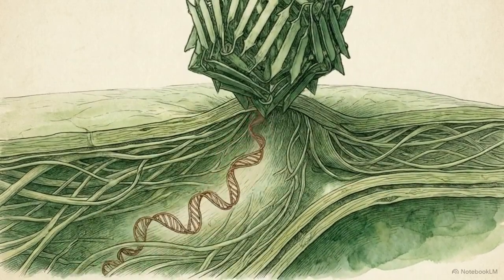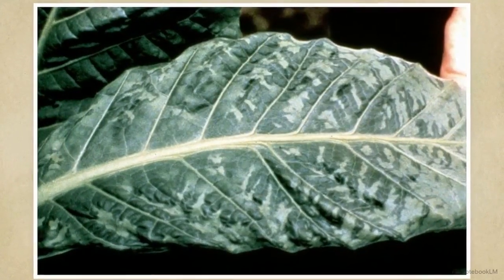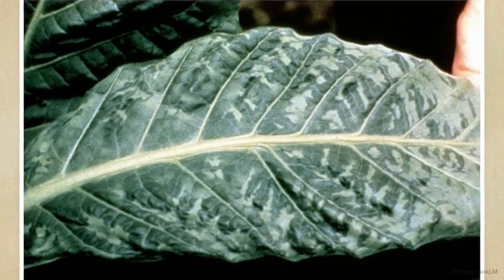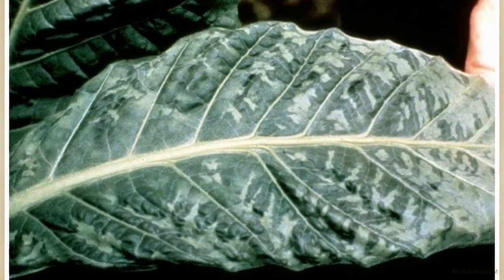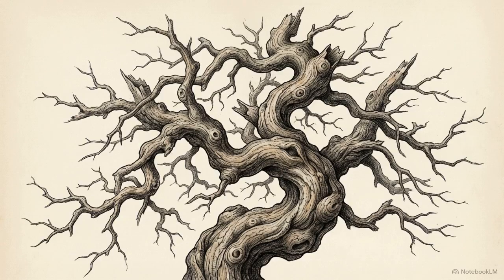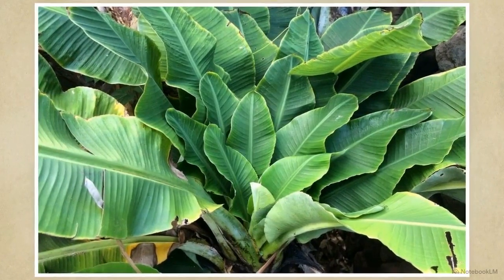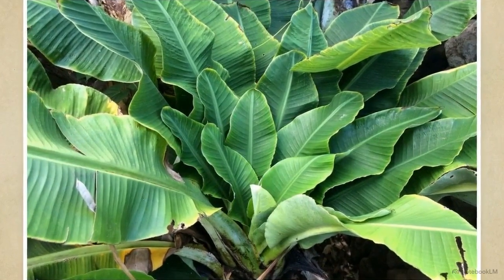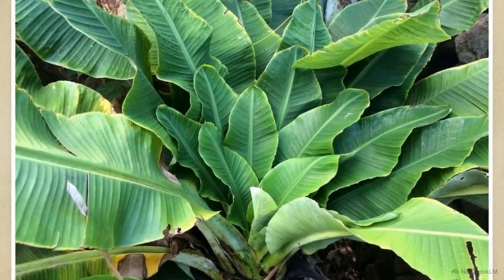massive agricultural losses. We see this with the tobacco mosaic virus, identifiable by the irregular, mottled patches draining the color from the leaf. Plant viruses also force severe structural deformations. The banana bunchy top virus, for instance, results in a choked, clustered growth pattern instead of healthy, spreading fronds.